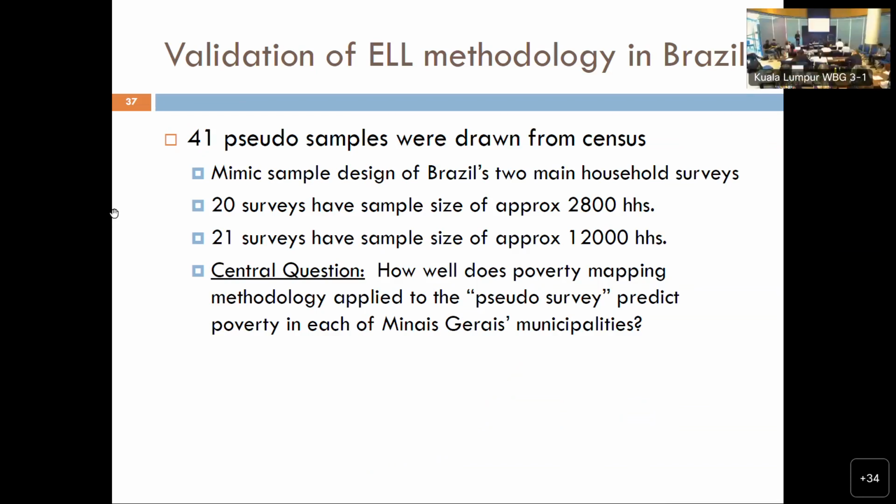The only difference is that now the income measure in that fake survey is the income measure that is also available in the census. But other than that, for all practical purposes, it mimics the exact same surveys. And then it uses those fake surveys to carry out the exact procedure that I explained to you before the coffee break. And then the question is, after we use the poverty maps, how well do our estimates of headcount income poverty compare at the municipal level, given that we now have two estimates of poverty?